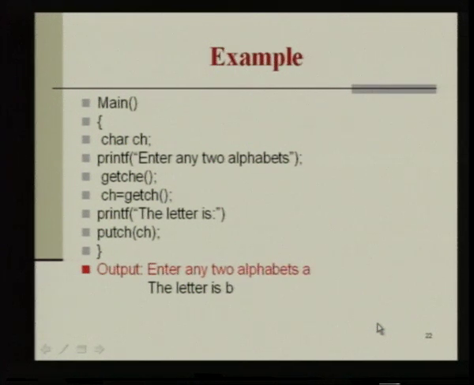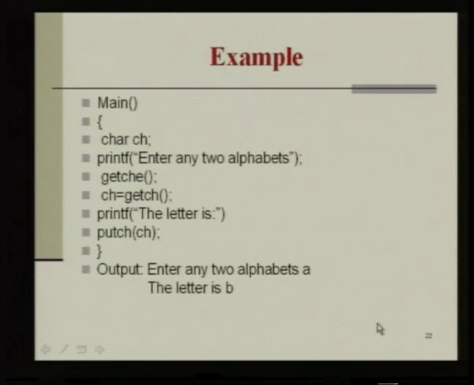First you have that printed line, enter any two alphabets, and the first alphabet you enter, say A, is visible on the screen, but the input through getch is not visible on the screen. That is because when you get a character through getch it will not be visible, but later when you use the putch function the letter is B is printed. So, when you want to print a specific letter or a specific line, you have to use either the printf statement or the putch unformatted function. So, this is how character programs work in the C language.